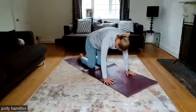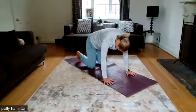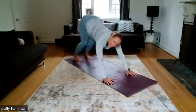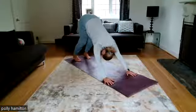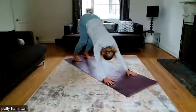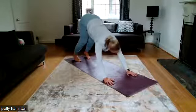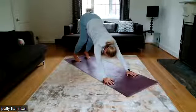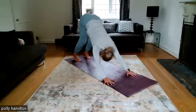Good. We're going to tuck our toes under as we come back into neutral. And we're going to lift our bodies up into a downward facing dog. We're going to bend the knees quite deeply to allow a little bit more elevation through the bottom. And then we're going to press down into all 4 corners of our hands and then extend the arms and melt the head and chest down towards the thighs.